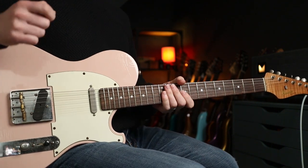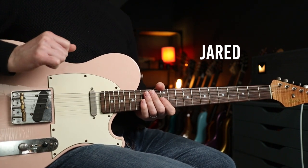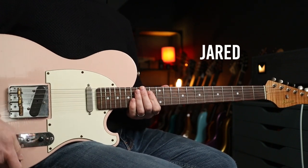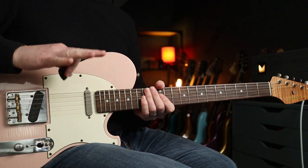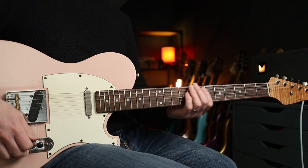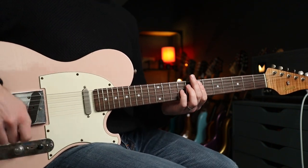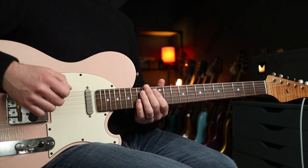Hello folks, welcome back to another lesson. We're doing Rhinoceros by Smashing Pumpkins — this was a request by Jared. Thanks indeed for the request Jared. It's a cracking tune and probably one of the easier Smashing Pumpkins tunes to play, apart from the solo which is not terribly easy, but we're going to tackle it all. Let's crack on with the tones and tuning.